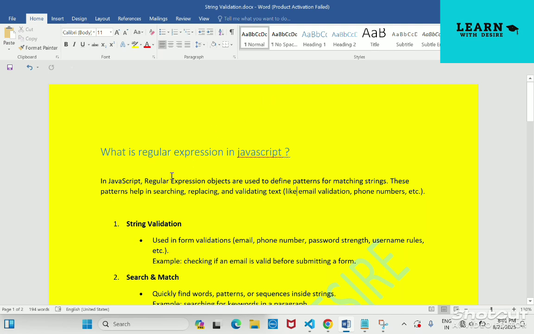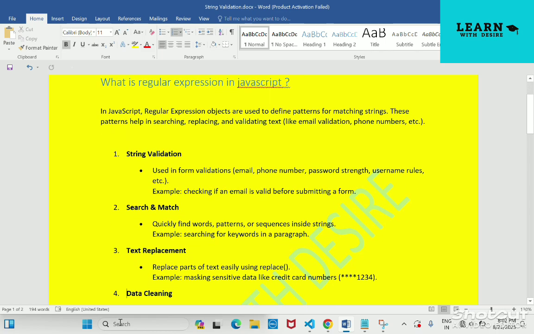Now let us see the second one: searching for the given string element. For example, in the search field, the given data is searched in the particular HTML page. If the data element is found, then it prints the data element. If the data element is not found, then it prints null. In simple words, it is like searching for some particular element by using search.